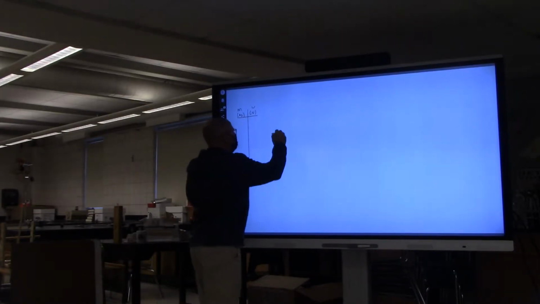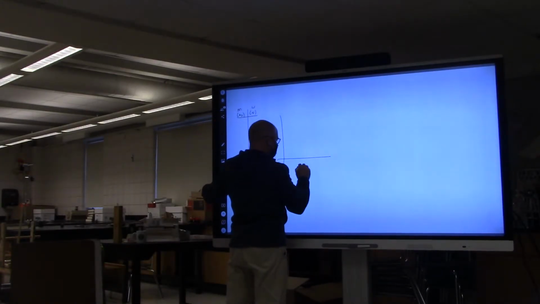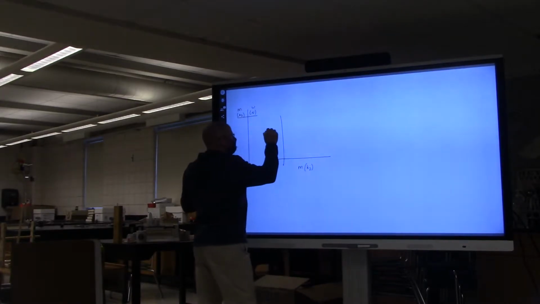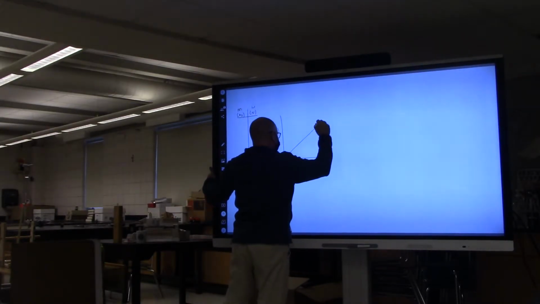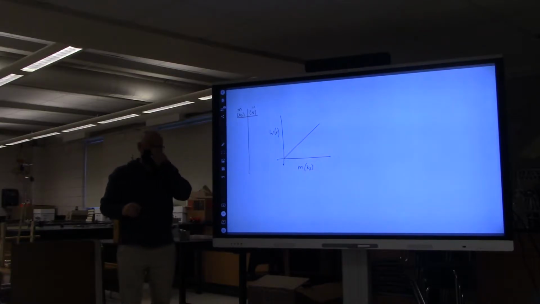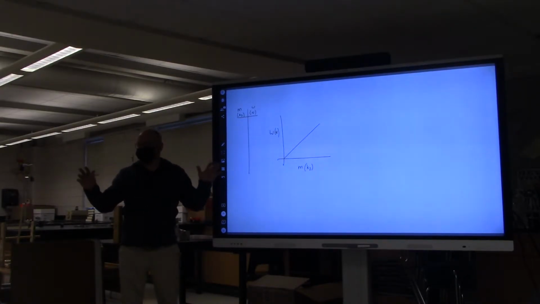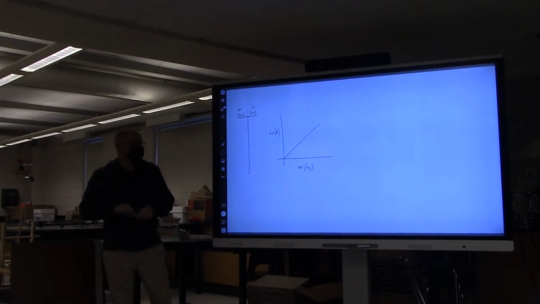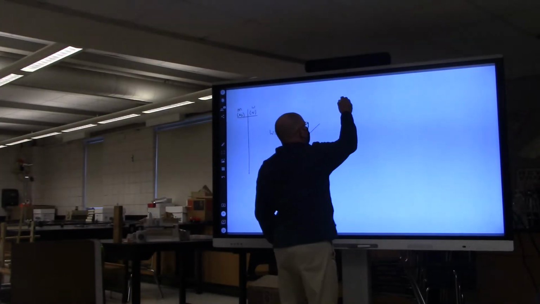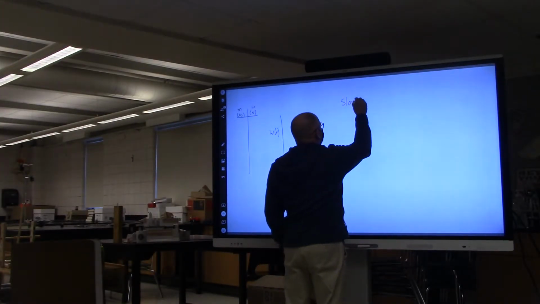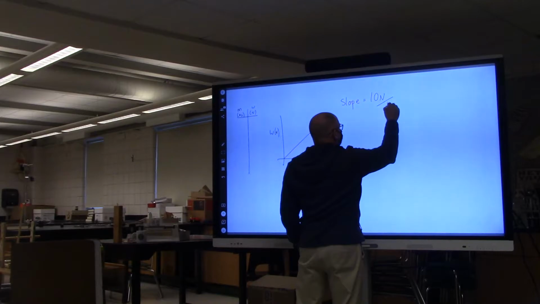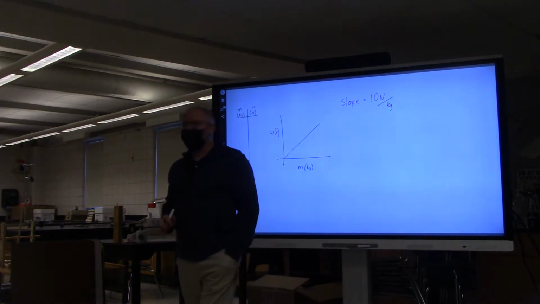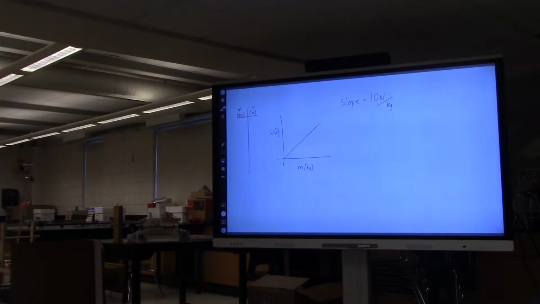Okay, and you plotted it, and what did you end up with when you plotted? Linear. Definitely linear. Positive slope. Linear and positive, I like it. And on Tuesday, for simplicity, because the values were all around this, and we're just trying to understand this, we decided on a slope value. What did we decide on? 10. Good. 10 what? Newton per kilogram. Now, that's 10 newtons for how many kilograms? 1. For every 1 kilogram.